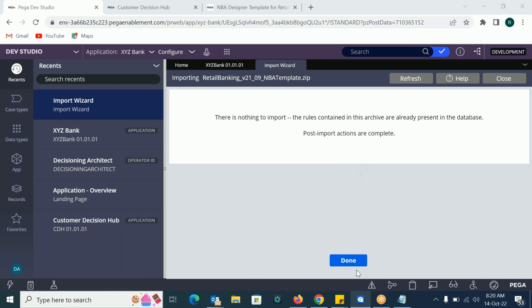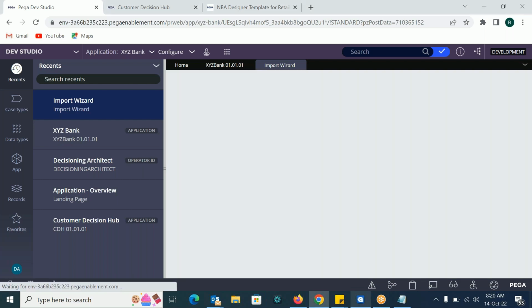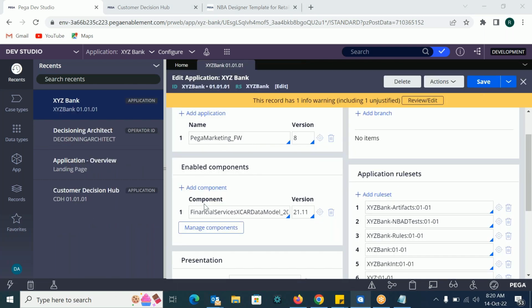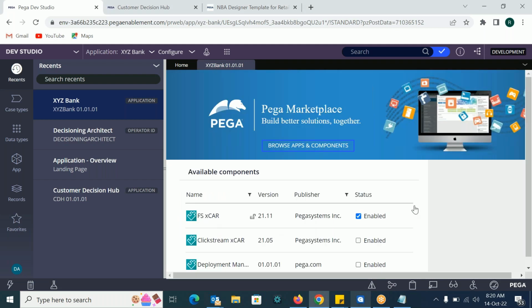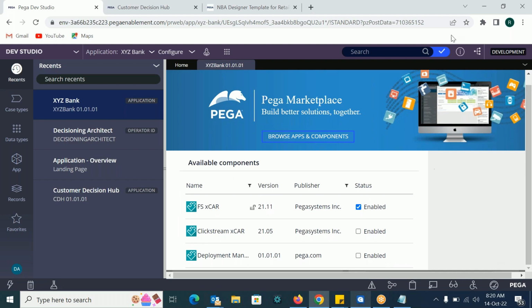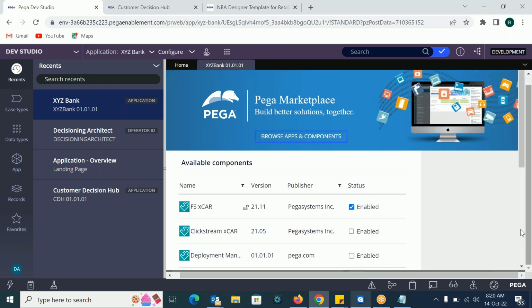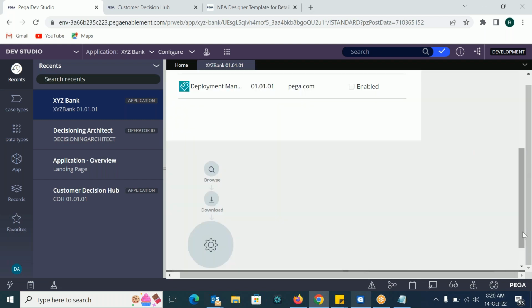Yeah, it is saying nothing to import, it's already there. Fine, I click on done. Manage components. Yeah, I think it doesn't display anyway. So just click OK.